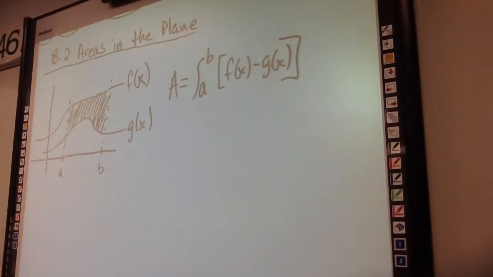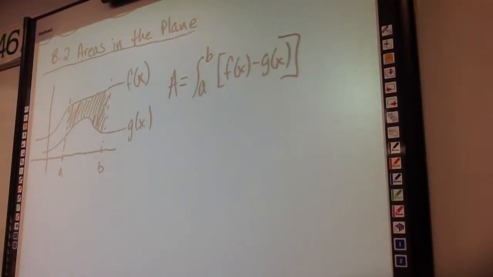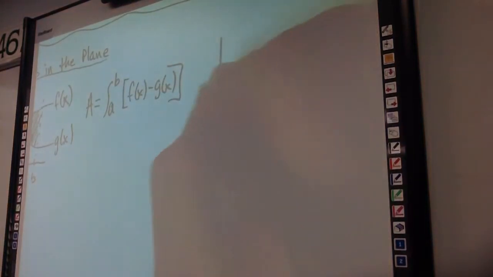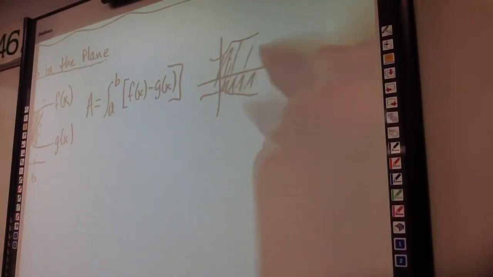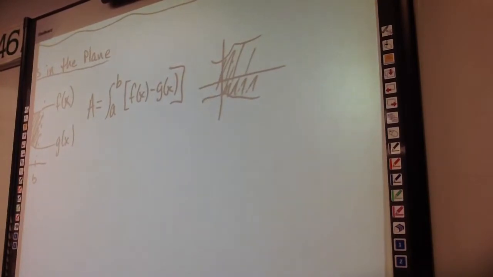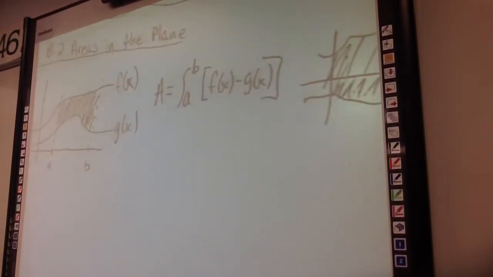Basically it's like the area under this one minus the area under this one will give you that area, right? And that even works if one's positive and one's negative. If you had one up here and one down here, because if I minus the negative area, won't it add this area down here? It works out. It works all the time. It's pretty awesome. That's it. There's section 8.2 right there.